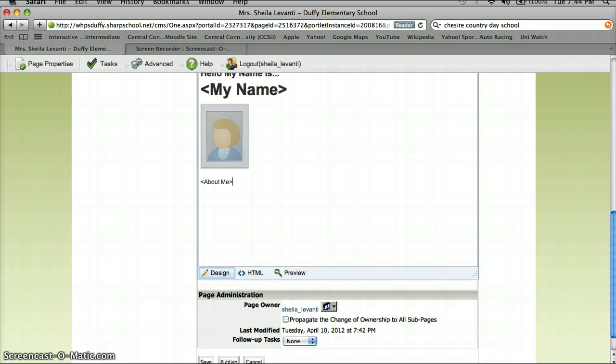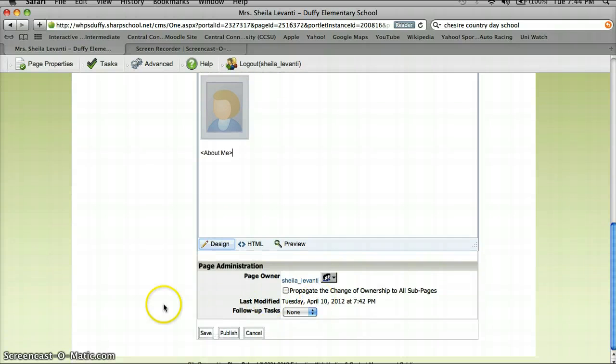Now, if you want to check before you do anything, you can just hit save and not publish. By doing that, you are just saving the work that you've done on the page. However, if you have done everything you need to do and you're all set, you can hit the publish button, and that would then publish to the internet, and it would be live for everyone to see what you have done.